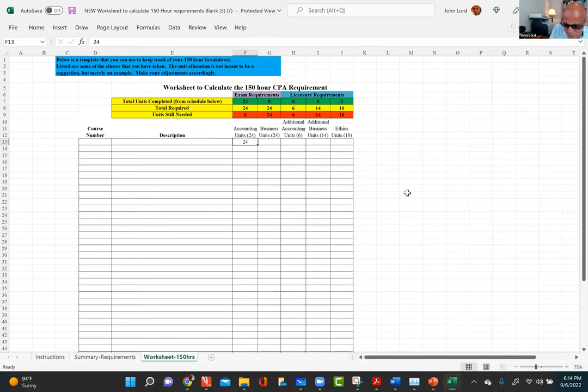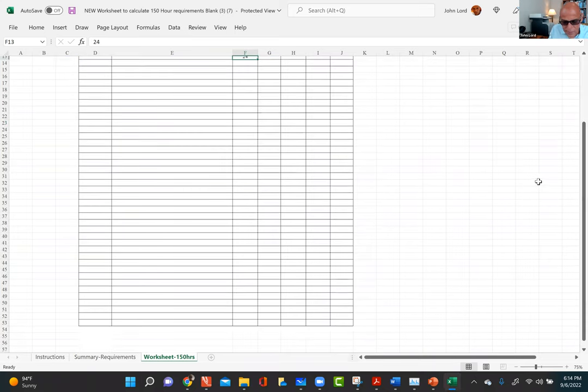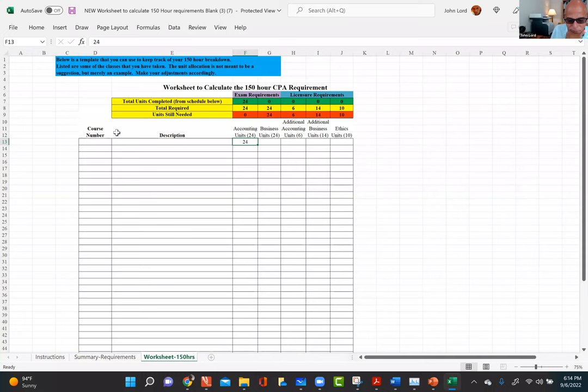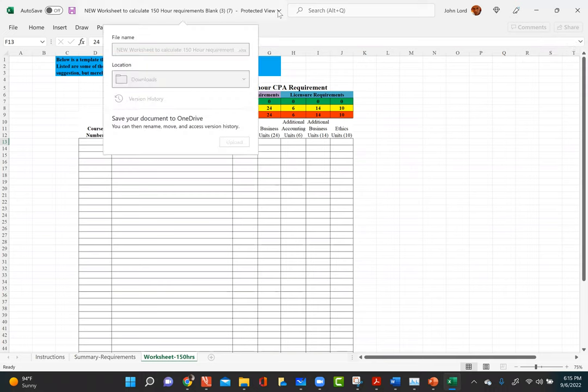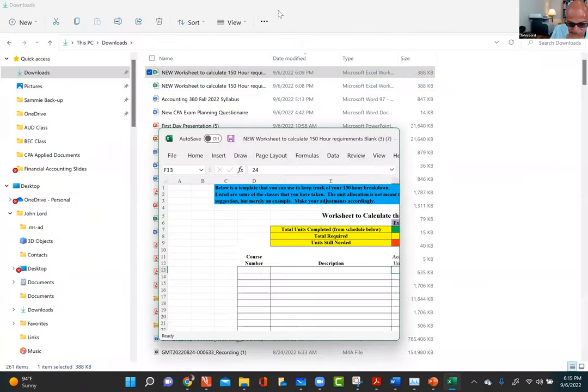Okay. But let's see. Come on. Really? It's not going to let me edit this now? I just don't know what's going on with my machine anymore. Guess it's decided that I can't edit this. Where it says protected view, up top next to the search bar, there's a little arrow drop. Can you click that? Which one? A little bit higher up where the search bar is. Oh, okay. Protected view. Let's see if they'll let you.